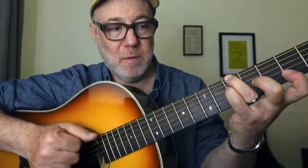Another one that I like is this one. This is an A9 with A on top. So I'm playing G, B, C sharp, A. You could also put the A down low. Either way, depending on the context.